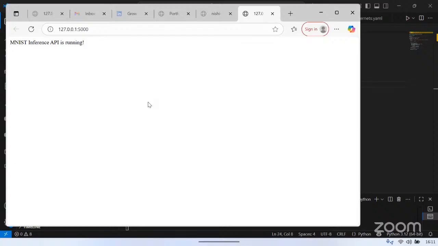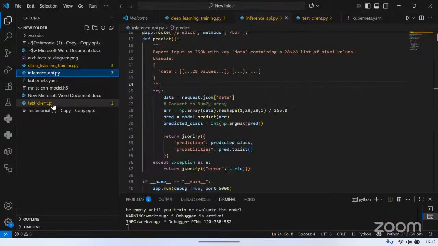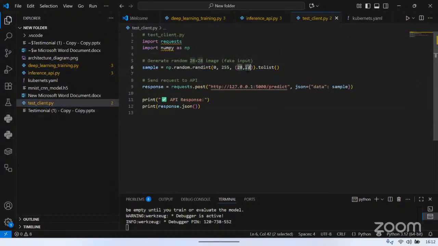For predicting the results, we have taken this test client.py. With the same URL, using /predict, we predict in a JSON format.